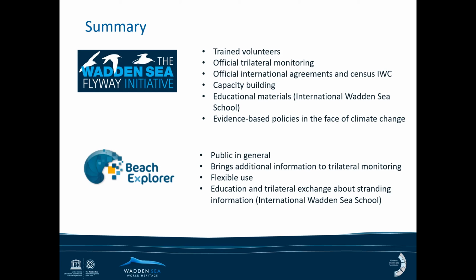The Beach Explorer is used by the public in general. It brings additional information to the official trilateral monitoring and reporting. It has a flexible use, inviting different groups of society to use it for their projects. And it has promoted something that sometimes we miss because of the different languages, which is a trilateral exchange. In this case, especially about data on strandings on beaches, and information materials produced in this initiative also go to our International Wadden Sea School.